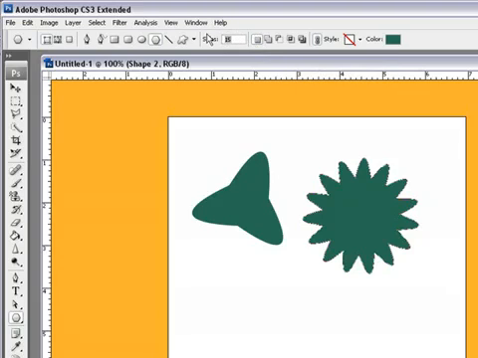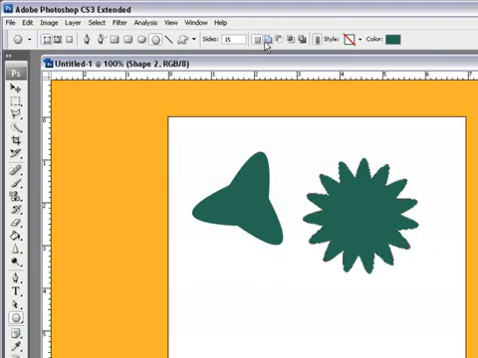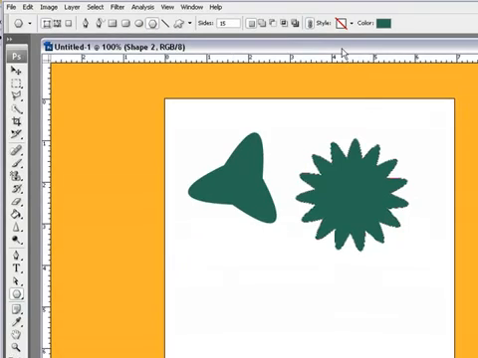Okay, and then you have your other tools here, which is exactly like we were saying a minute ago. You know, when you make a selection, if you hold down Alt, it takes it away. If you hold down Shift, it adds it. Okay, that's what these are up here. This first one is create the shape. This is to add. This is to take away. This is to make that intersect, so you can take away. So if we had this and then we held down Shift and Control, it would just take it away.